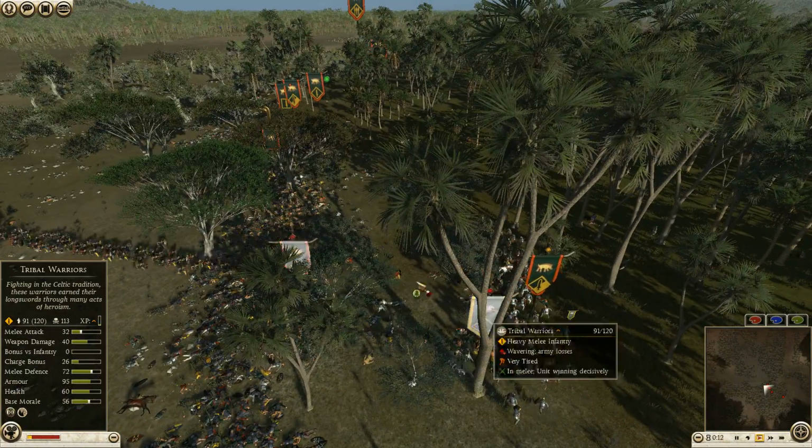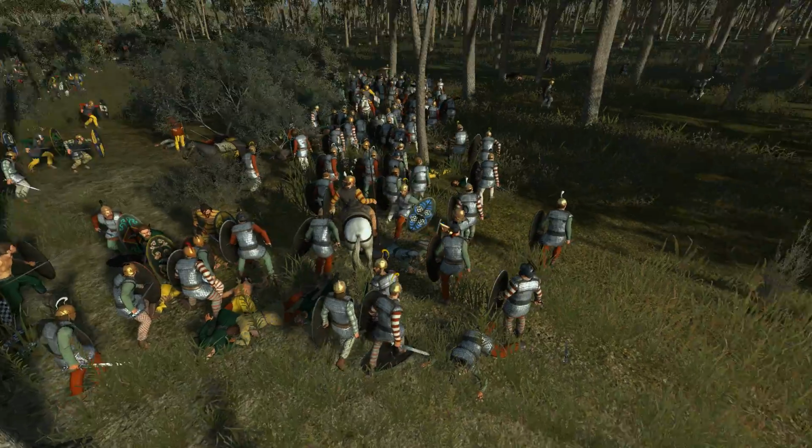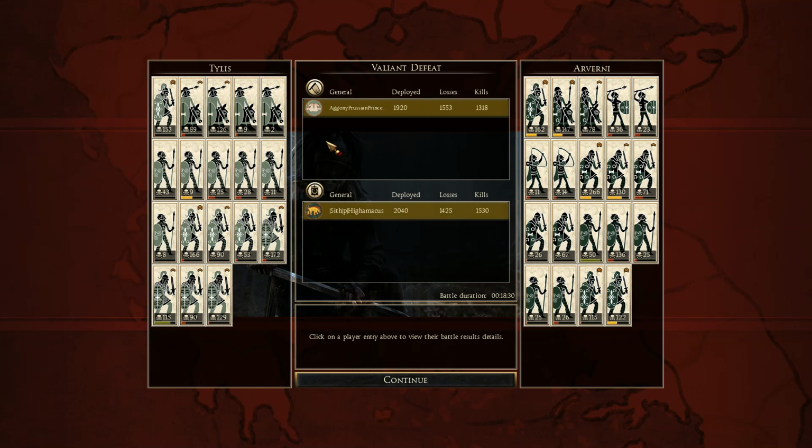So these tribals here are going to start routing off the field soon. And I don't have enough units left, of course. My tribals are off the field, so I actually lost with Tylus against Arverni, surprisingly. Again, don't fully understand what happened this game. Not quite sure why I lost. Again, in both games 2 and 3, I thought that I was taking really good engagements, but then it ended up not being so. Not quite sure why.